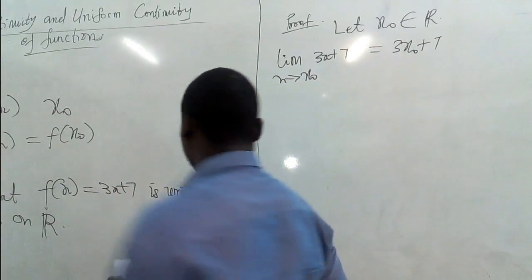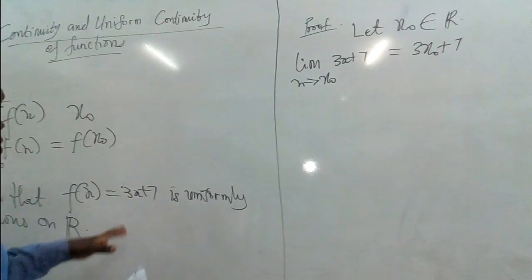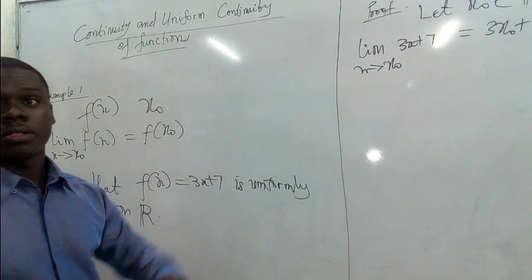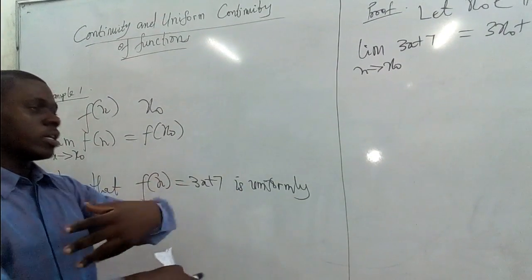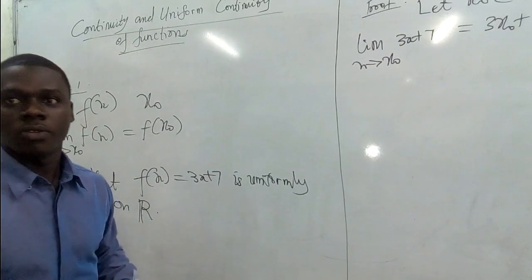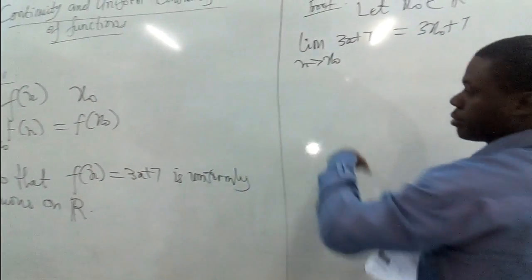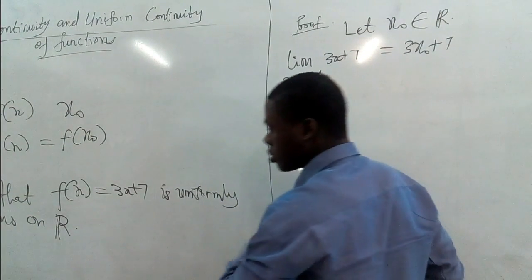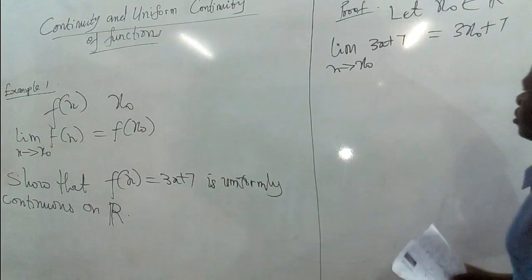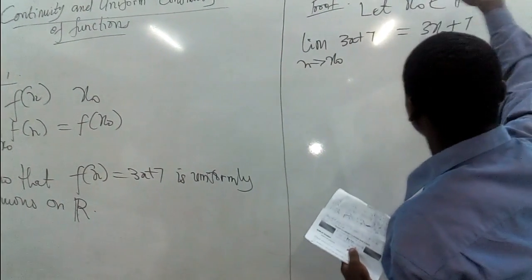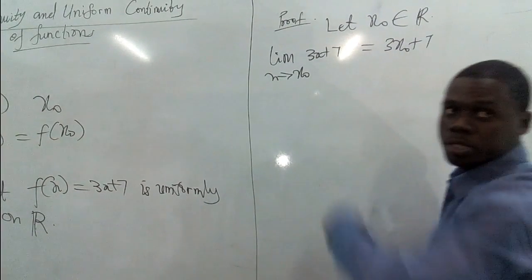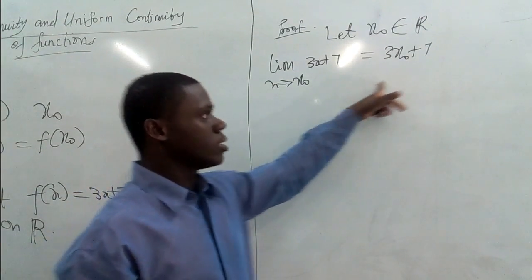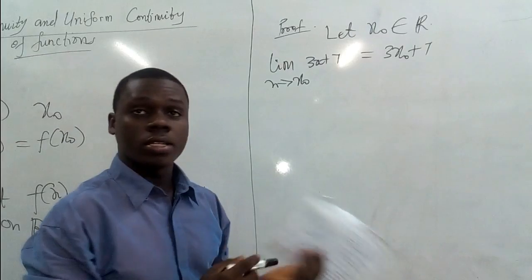Now, there is something very important that we have to note. When a function is uniformly continuous, then it presupposes that it is continuous at a point. So if it is continuous within an interval, then it is continuous at every point within an interval. That's why we are starting the proof by saying that if we have to show that this is uniformly continuous on R, which means that it is continuous on the set of real numbers. Then if x₀ is a member of the set of real numbers, then it should be continuous at that point.